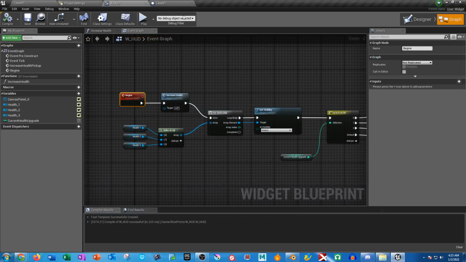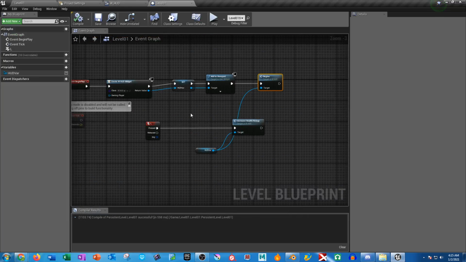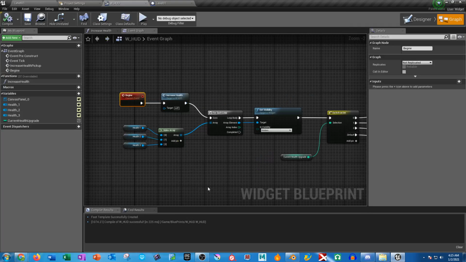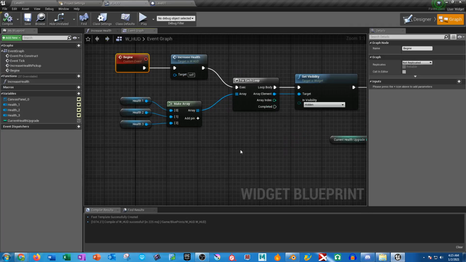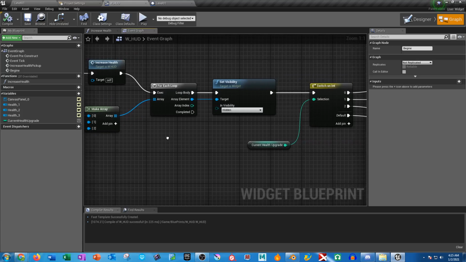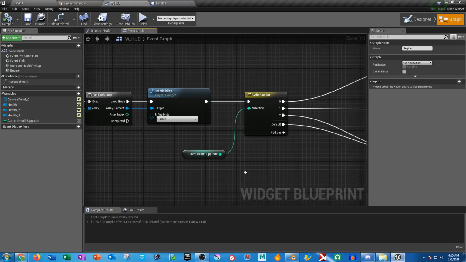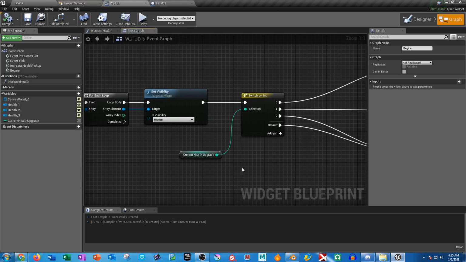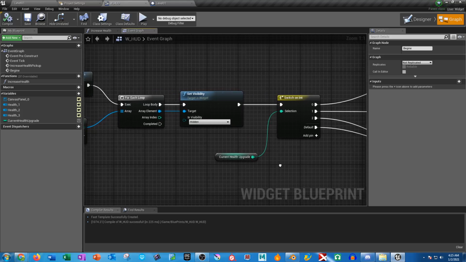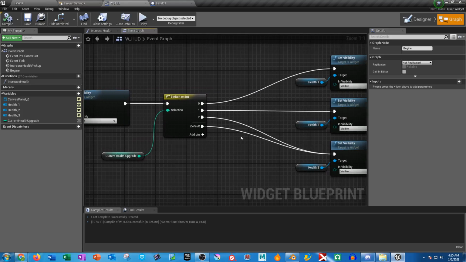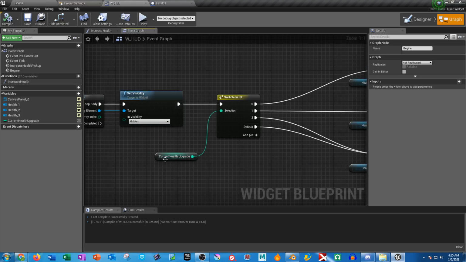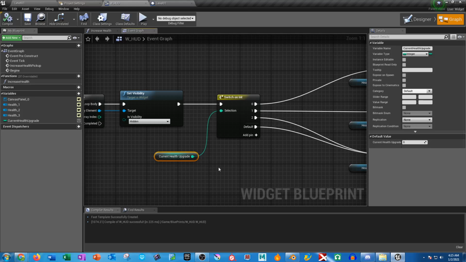Okay, so that kind of works. So what was going on that time is it started off with 2. So now we're definitely getting closer. We're still not quite where we want to be, because right now it should be starting off with 0. It should set them all hidden, and then from there it basically determines which one will be set. So right now it's set in health 2 and the current upgrade, so yeah, that should be set as 0.